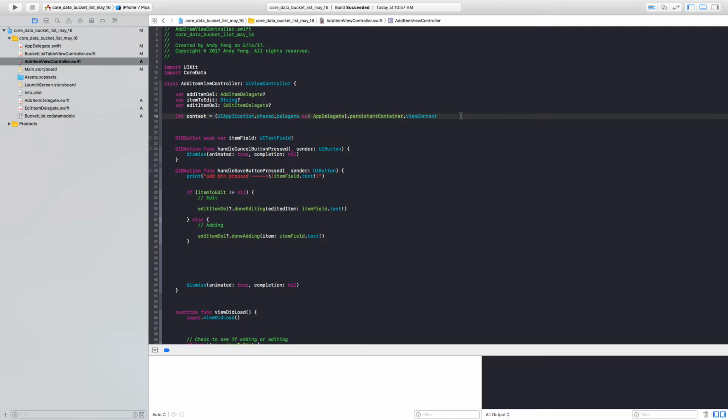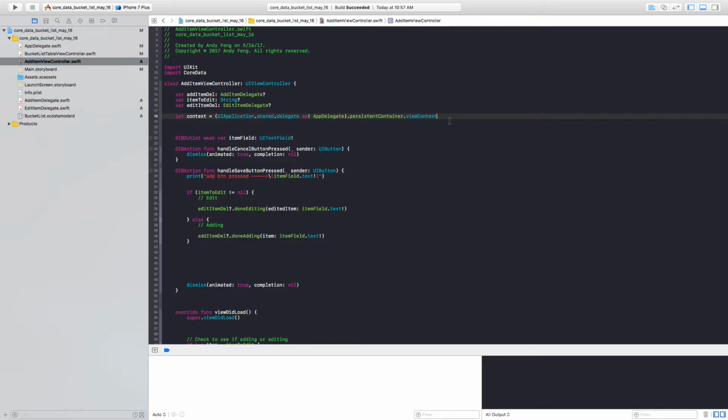So when you load the context right here, you're grabbing a copy of what the data looks like, and you're saving it in that variable called context, right? This is a special Swift thing, right? Once you have that, you can now add to the context, or you can edit the context, or you can delete things from the context, and then you save it, and then it'll be saved, right?